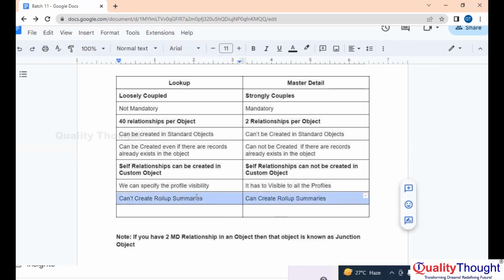This is also an important point. If they ask you to define, or to tell the difference, this is an important point along with these three.